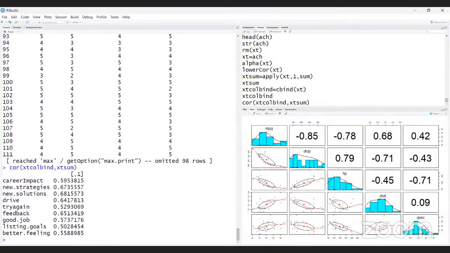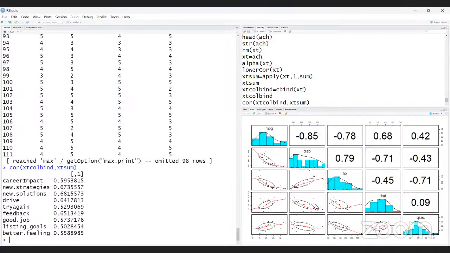Histogram and normal distribution we can see. Skewness also we will get, sir. Skewness, kurtosis.